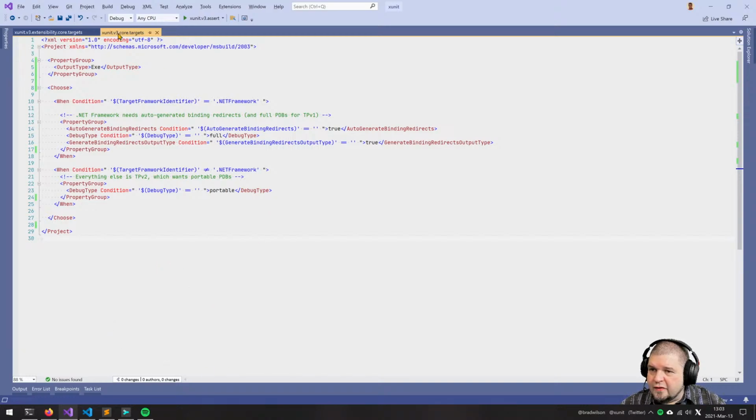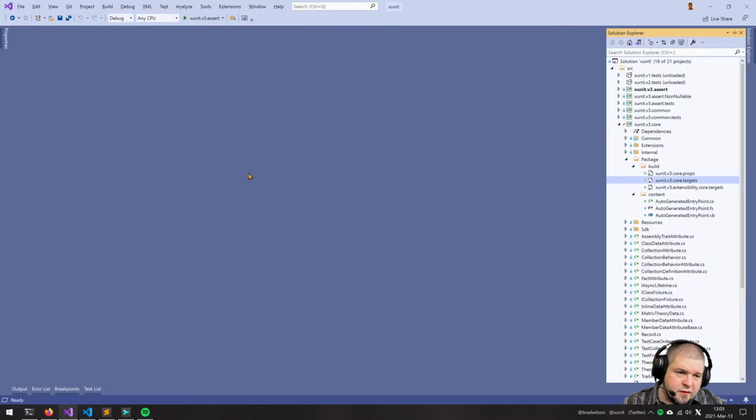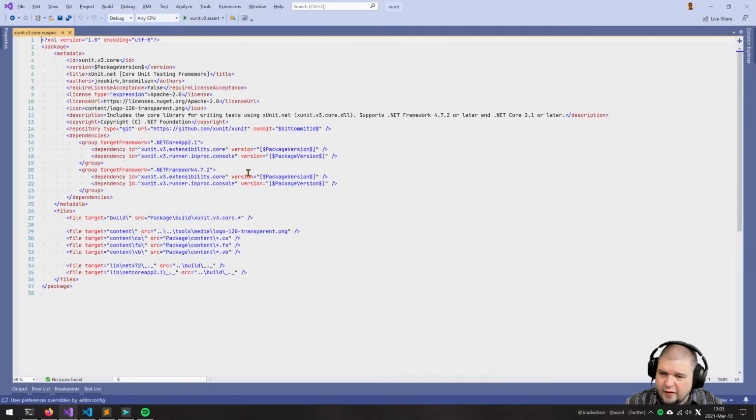Okay, so there's targets. So the other thing we do is we have, you'll notice in the v3 core nuspec, we don't actually have any of our DLLs, right? This is literally just the entry points. And so this is a package that's used by people who are writing tests.